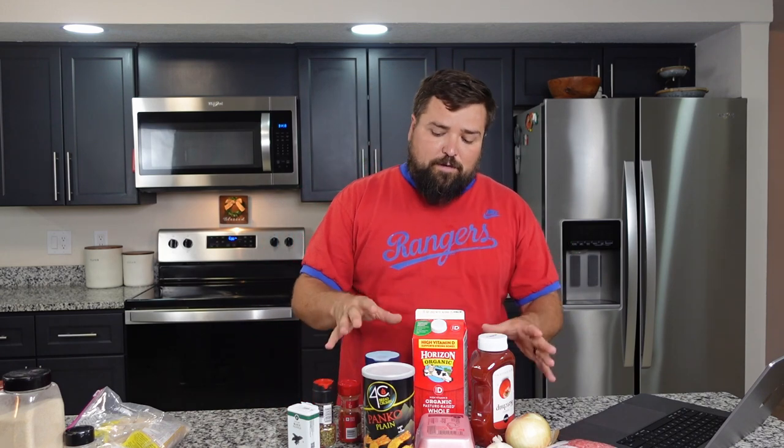First let's go through our ingredient list and then we'll get to cooking. For the actual meatloaf we need two pounds of ground beef — I've got about two and a quarter pounds just because that's how they were selling it. A medium onion, three garlic cloves, two eggs, three tablespoons of ketchup, three tablespoons of freshly chopped parsley — which is kind of pointless, it doesn't really have a flavor in my opinion. Three quarter cups of panko breadcrumbs, a third cup of milk, salt, Italian seasoning, paprika, and pepper. That's the main meatloaf setup.